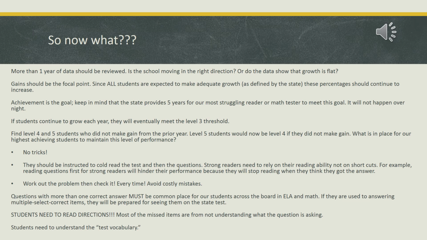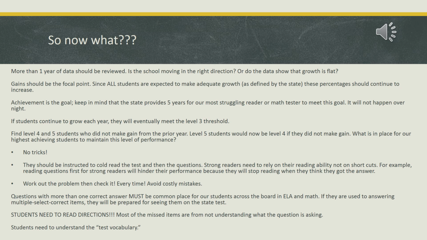These students need enrichment, not tricks for testing. Many of the strategies provided for students are not meant for 4 and 5 students. They do more harm than good. They should cold read the test and answer items. Our highest achieving students sometimes may want to find an easy way to finish testing quickly. This test is too rigorous to maintain that level of performance by using strategies for struggling readers to find correct right there answers. To maintain a level 4 or 5, the student must engage completely with the content and think beyond the right there answers.